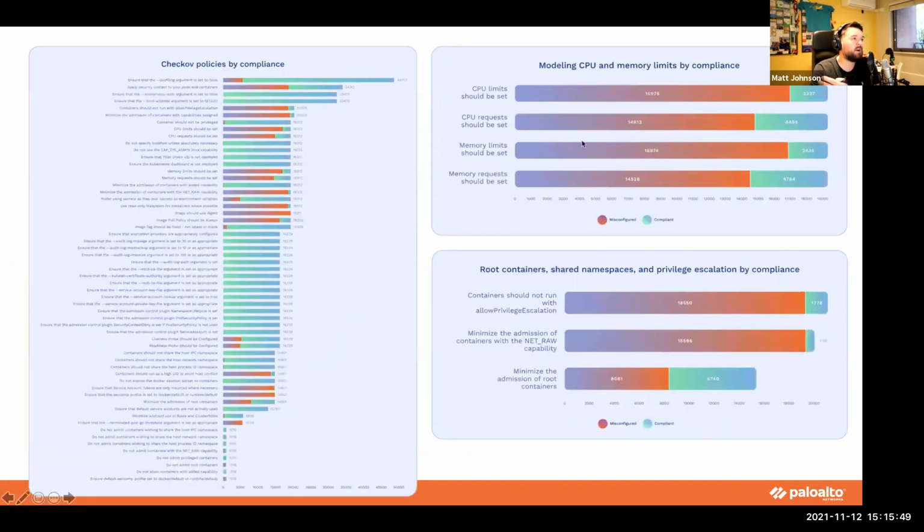And if we drill down into that original data, even if it wasn't specific things like root containers, although there was a lot of that. So there was a load that allowed privilege escalation. There was a load that didn't drop net raw capabilities. There were a load of root containers, but also things that I still think need to be considered from a security perspective, like CPU limits and memory limits, because these are the only things that will allow the Kubernetes scheduler to protect itself should you have a runaway application chomping memory or chomping CPU. Without those limits set, that one application can very easily take down your cluster, or at least take down a node and cause some availability issues.